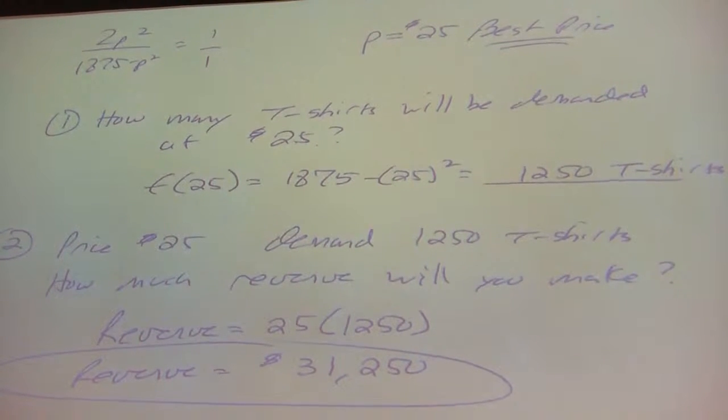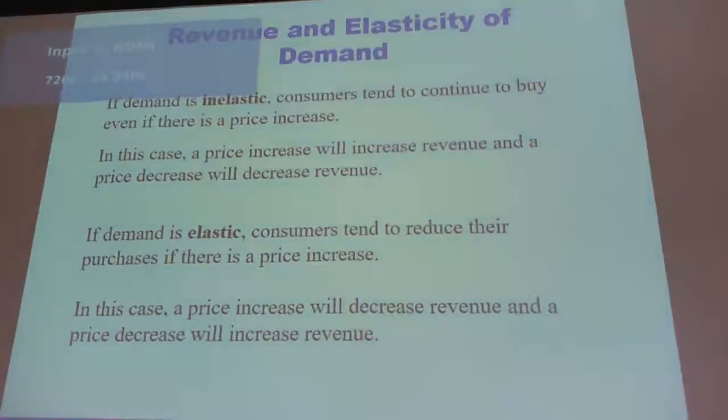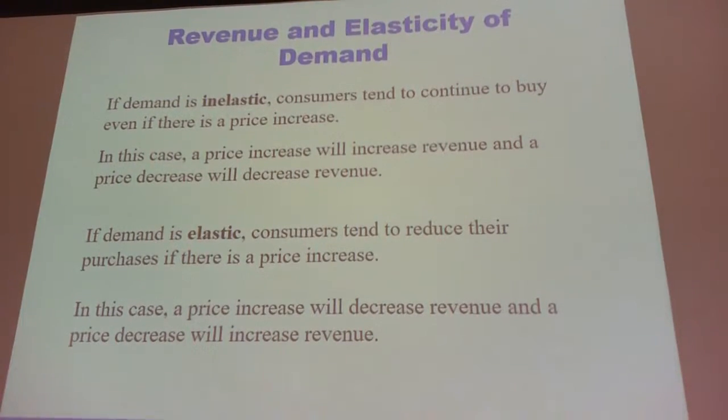So to finish up this chapter, make sure we write this down. If demand is inelastic, consumers tend to continue to buy even if there's a price increase. In this case, a price increase will increase revenue, and a price decrease will decrease revenue. So remember we said if it's inelastic, raise the price. If demand is elastic, consumers tend to reduce their purchase if there's a price increase. So we say if it's elastic, reduce the price. A price increase will decrease revenue, and a price decrease will increase revenue.